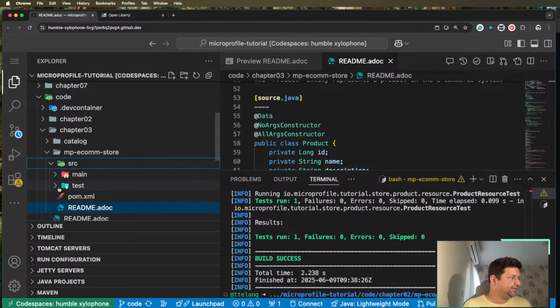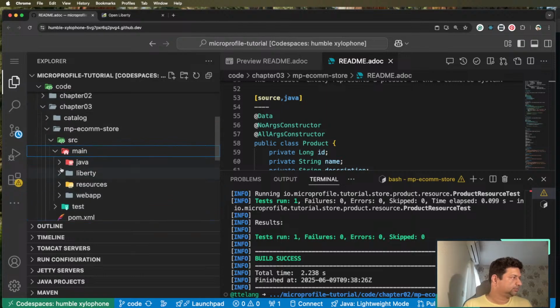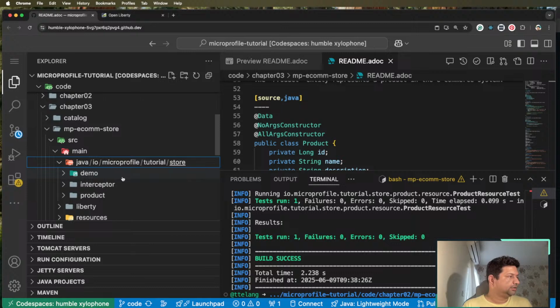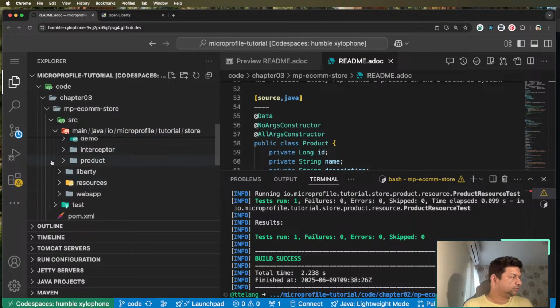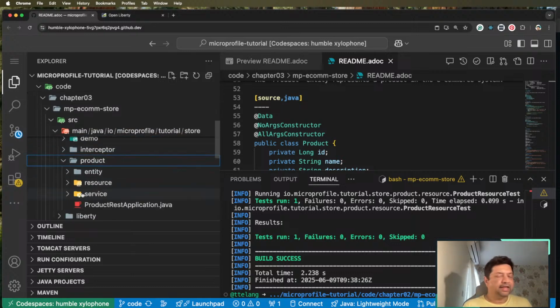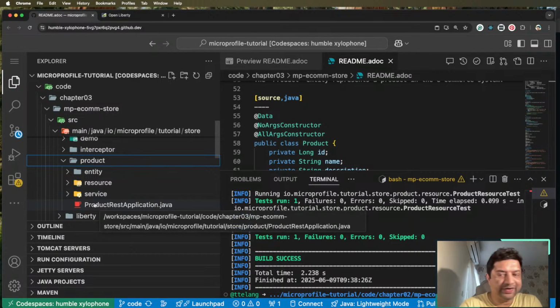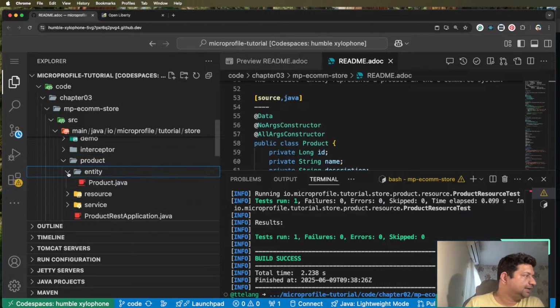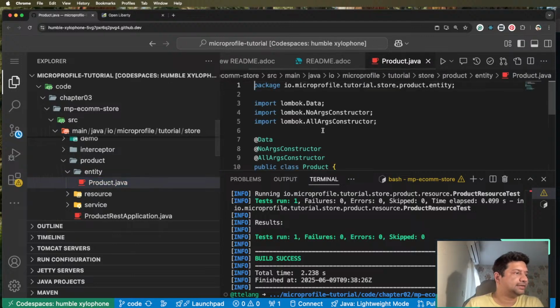Coming to the source directory, in that source directory I have a product class. I have also added logging here. Logging is very important, so let's do logging on the product service also. Let me show you the product class.